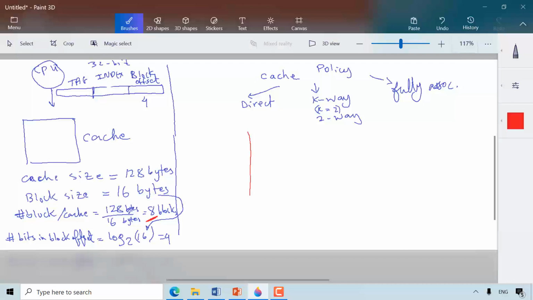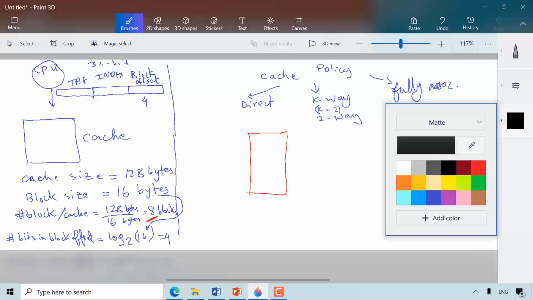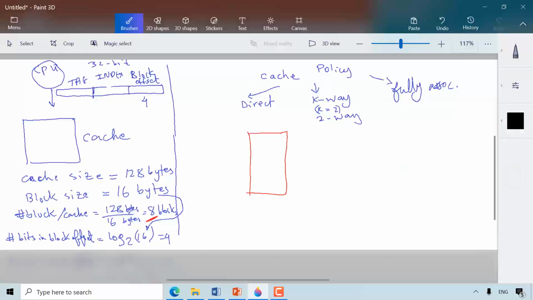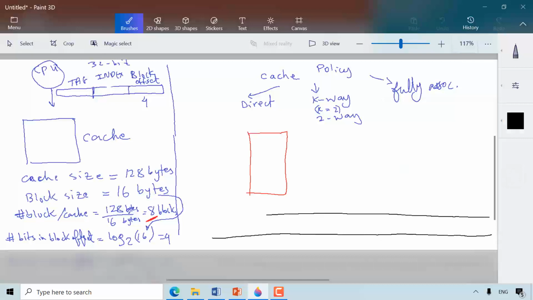So here in the direct policy, I should make it a little smaller. Okay, so here in the direct cache, I need lines, really: 1, 2, 3, and probably 4.